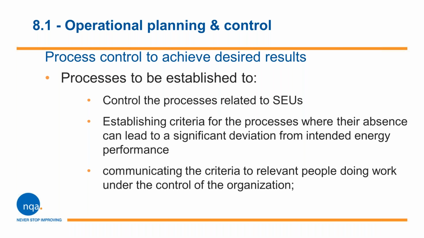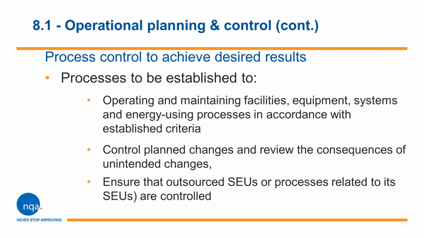Operational planning and control. This builds on what we did at clause 6, clause 6 being planning. So this is now establishing those process controls that we need to achieve the objectives. We need to ensure that we're managing our processes properly and ultimately we're achieving continual improvement. So we need to make sure that anything we've identified as a significant energy use is managed, the energy usage is controlled, and we detail how those controls are in place. We need to establish criteria for the operation of the process so that people know what they're doing, and communicate that criteria to those people that need to be aware of it.